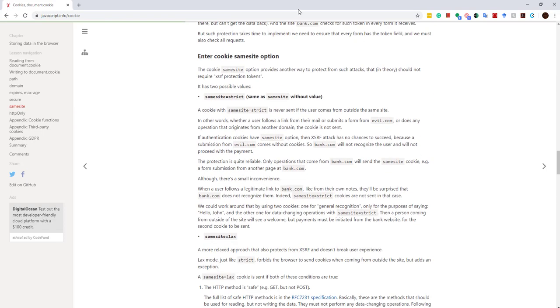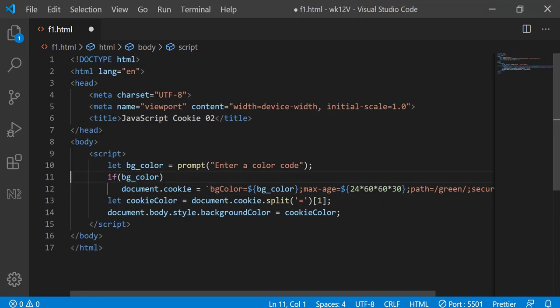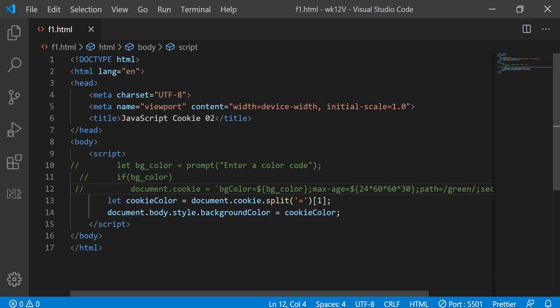Okay. So now that we have completed this, if I comment all these 3 lines, what I end up having is I am reading a value from a cookie. I'm assuming the cookie is there. Of course, you have to test if the cookie is there or not, right? And if it is there, I'm going to read the information and post it into the background color. Let's go back to the page and make sure everything works.